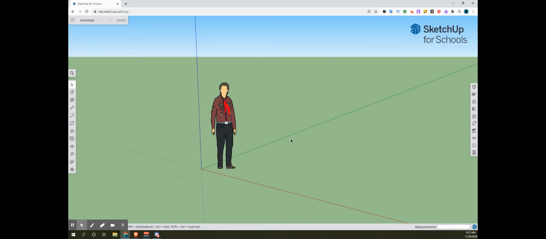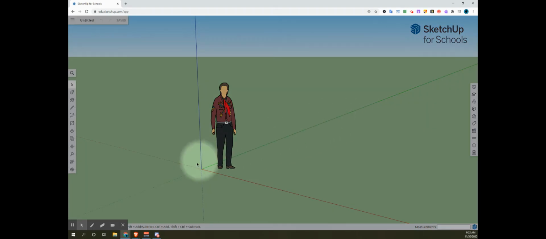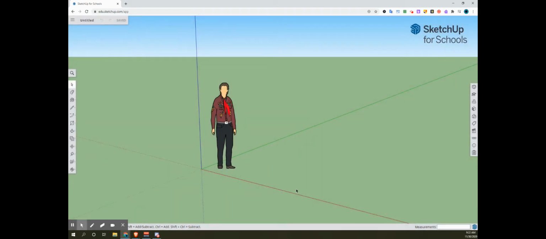The next thing we notice are these lines. We have this green line, this red line, and this blue line, and then we also have opposite lines that extend out that are the same colors but dotted. What these represent are the axes. This is the x-axis, this is the y-axis, and this is the z-axis. That gives us an idea of where things are, and it'll make more sense as you see how things work. But we're just going to jump in real quick.